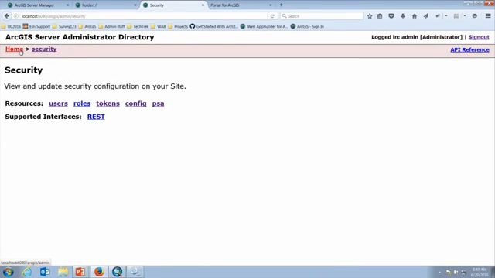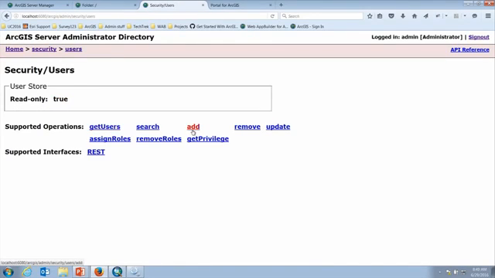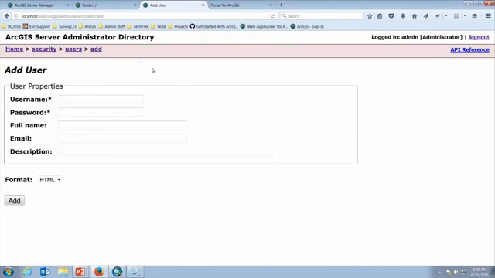Now, notice as I click these different pieces, like security, let's go to users. Every time, or add a user, every time I click a link, the URL up here changes, right? If I want to learn how to write automated scripts, what I would do is if I want to add a user, I'd actually copy this URL into my script. That's how we teach you on how to write automated scripts. And there's a whole help doc that goes into this.